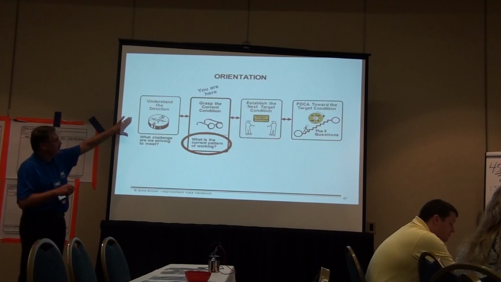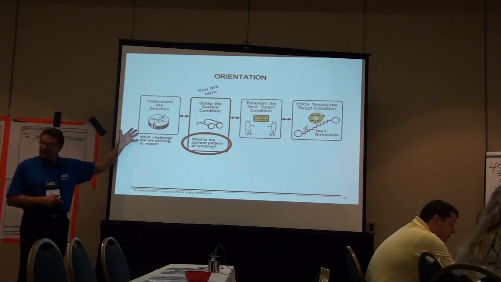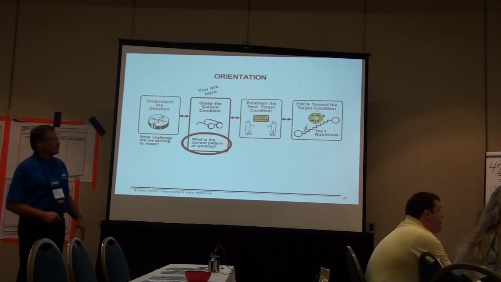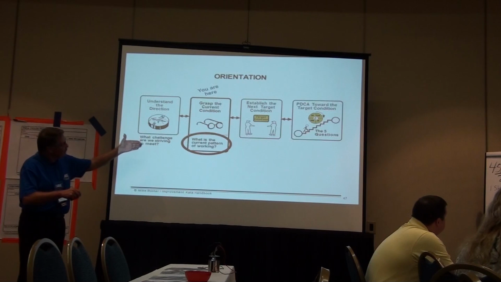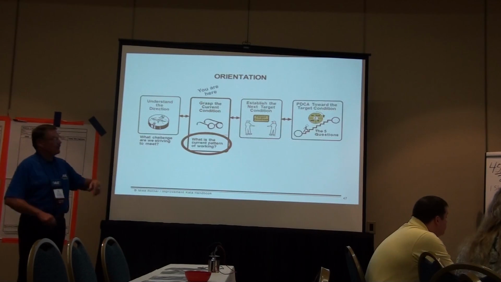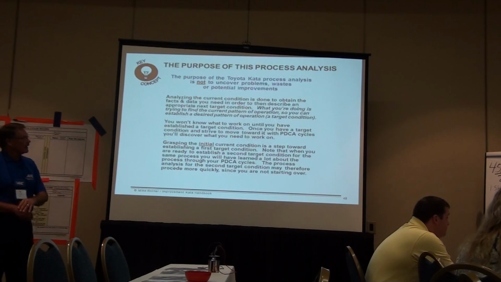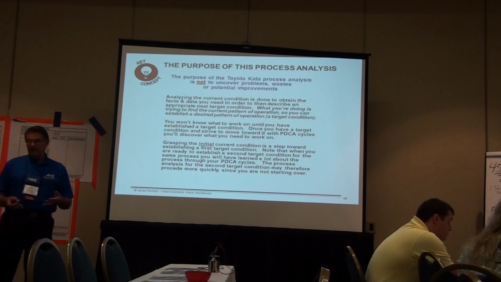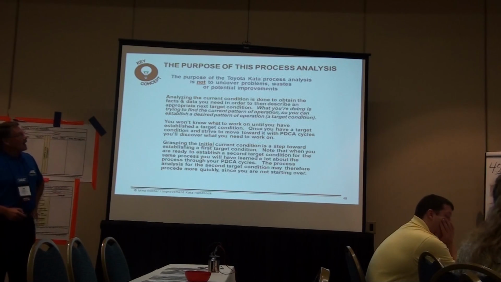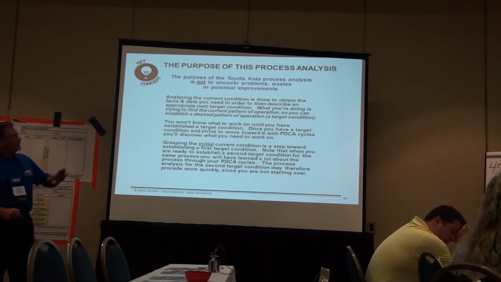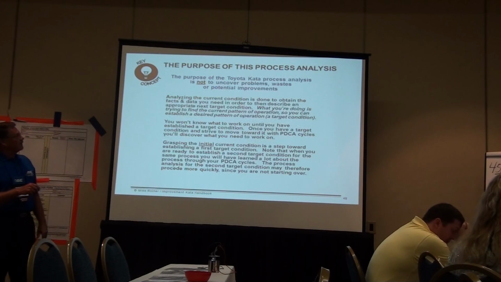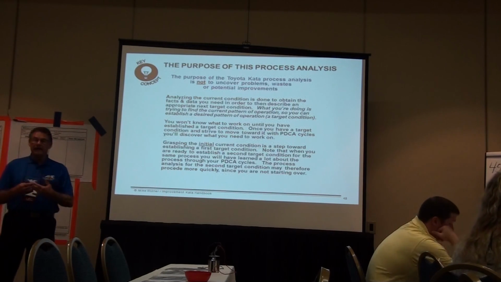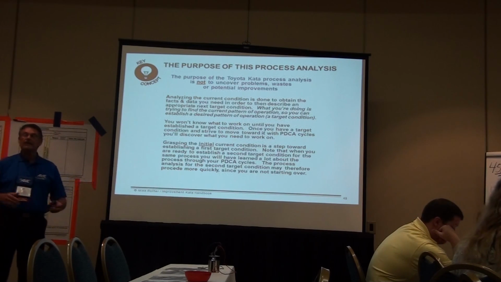So again, we've set the direction, talked about vision and challenge. With that, we understood what we needed to do, and now we're going to go and say, what is the current pattern of work? What does that thing look like? How do we describe it? So why are we doing this? The purpose is not to go in that waste wall, not to uncover problems or waste or potential improvements. It's simply done to obtain facts and data that we need in order to describe the target condition.